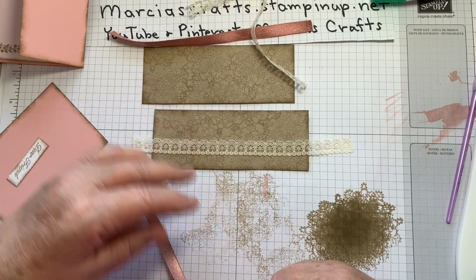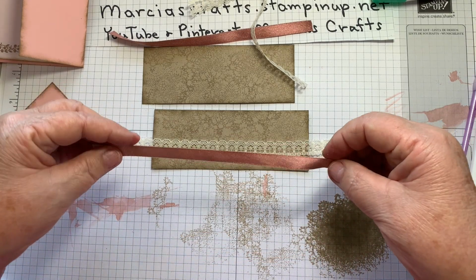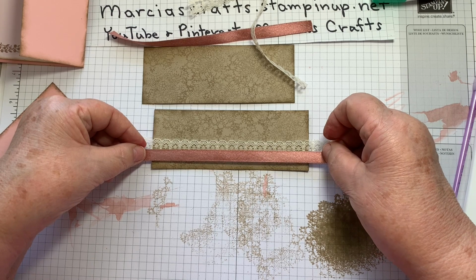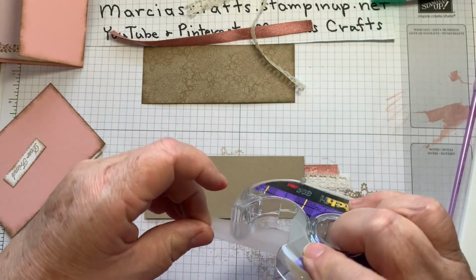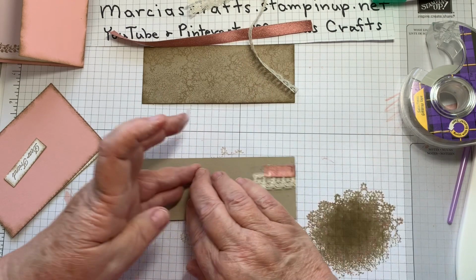Then you replace your crumb cake right along that line, and you put your ribbon right along the 1/4 inch line all the way across. And you're perfectly lined up, and then you just turn it over and take some tape and fasten down each end on the back. Then you do exactly the same thing for the other side.